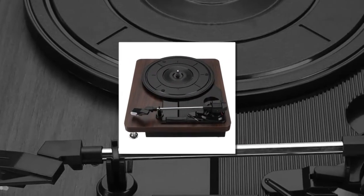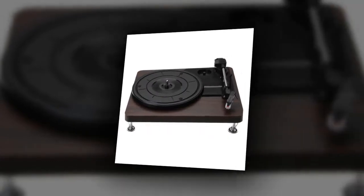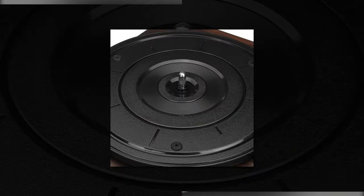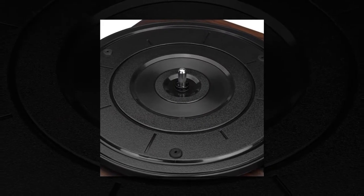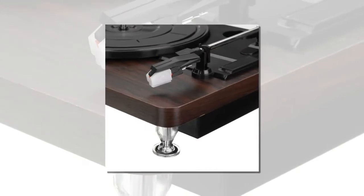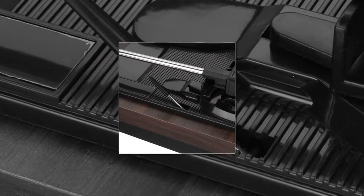Five best turntables. Item number five is a record player 33 RPM anti-gramophone turntable. Output: single RCA connection, line level. Spins 6, 7, 10, or 12 inch records at speeds of 33, 45, 78 RPM. 99% of the market can play the album. Double lotus RCA audio signal output can be easily connected with your amplifiers and audio equipment.